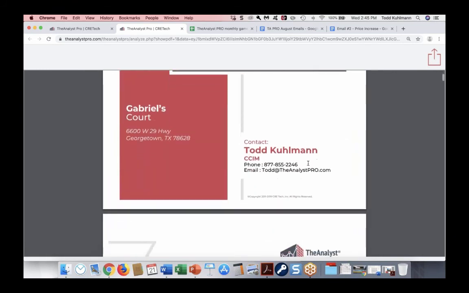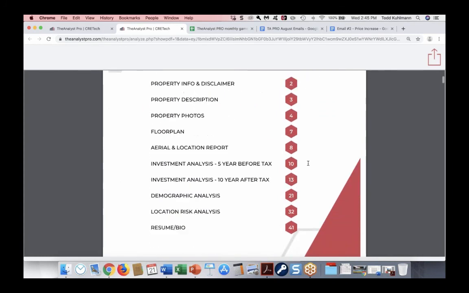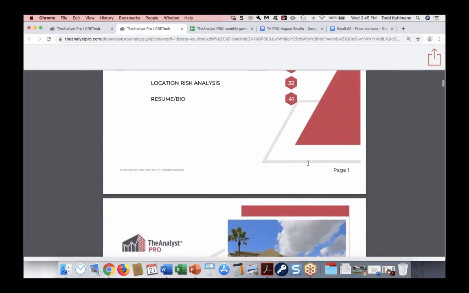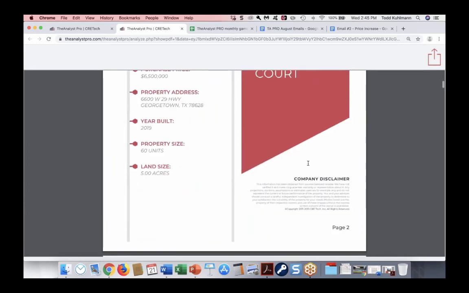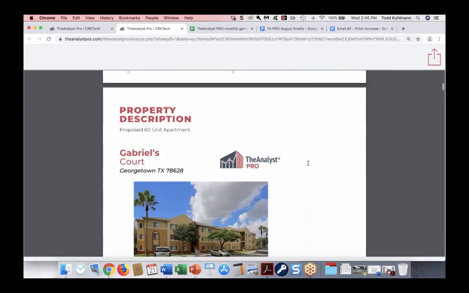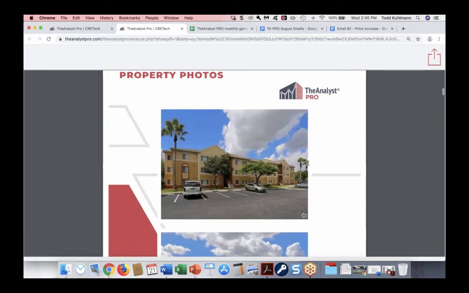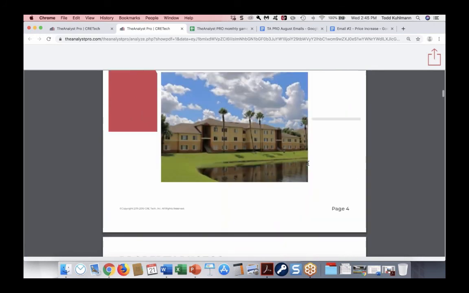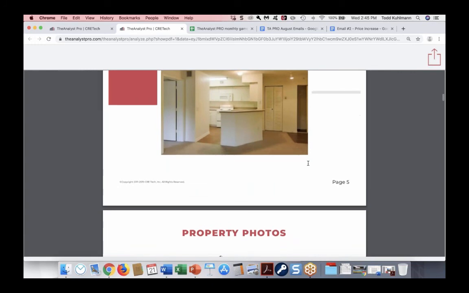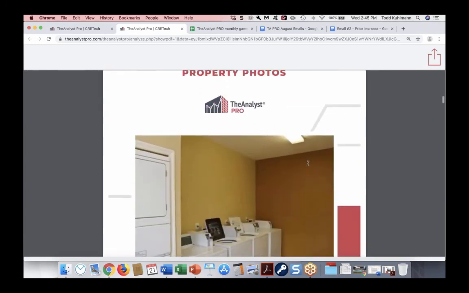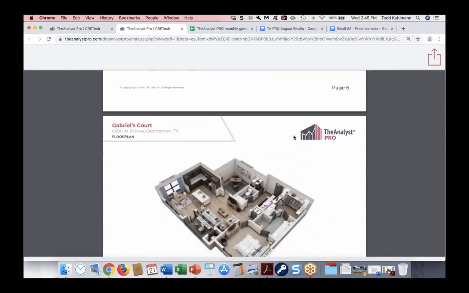We did this in 10 minutes, remember? This offering memorandum report, I've got all of this information included. I've got my photos, the property description and information, all the photos that I had uploaded, which was the 5 photos, but again, you could have up to 10. All perfectly laid out. I didn't have to do any formatting. It forced the formatting on a perfect basis. It's got my accent color for my logo, be your accent color.